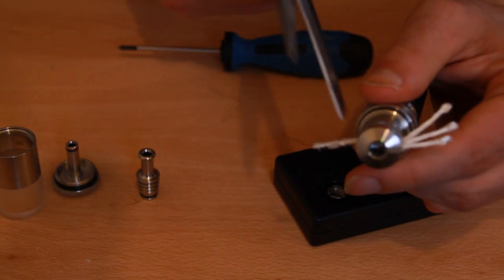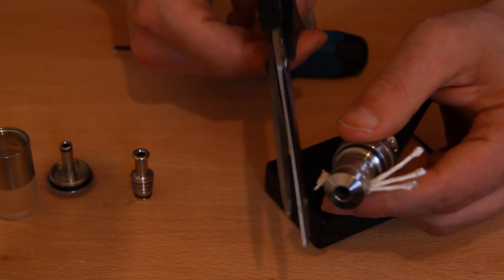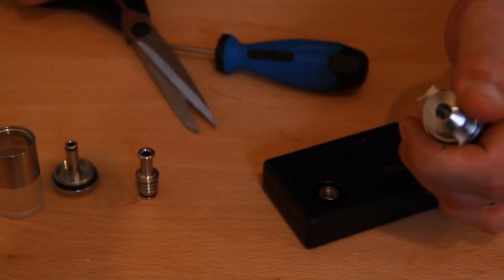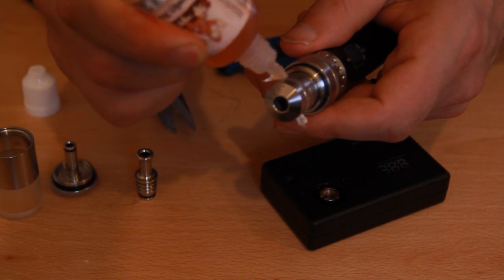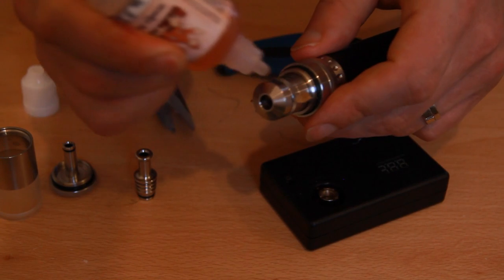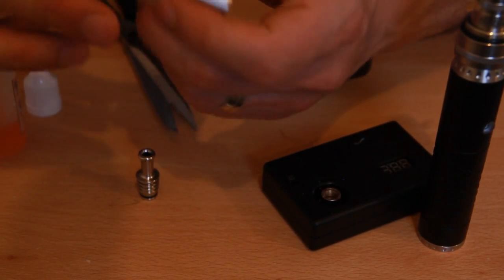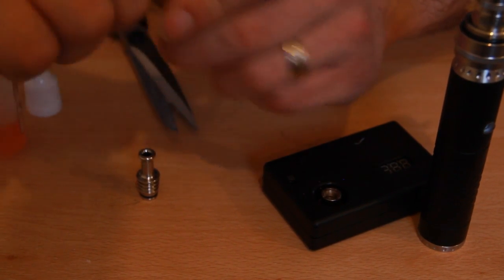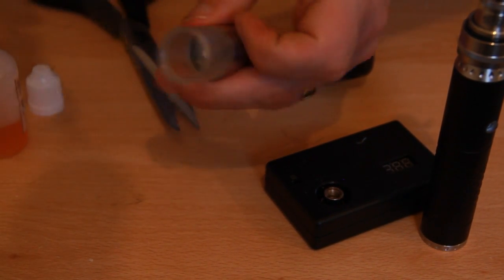Now take your scissors and trim the excess wick off the sides here, leaving about 4mm at either side. Like so. Now what I do is put a little bit of juice on the wick so it almost starts to feed the coil straight away. Let that soak in. Put your tank section back together. Now I'm going to fill my tank with my monkey juice.